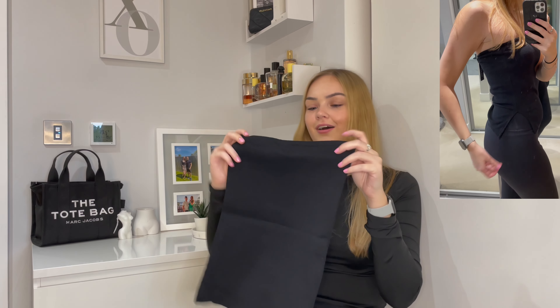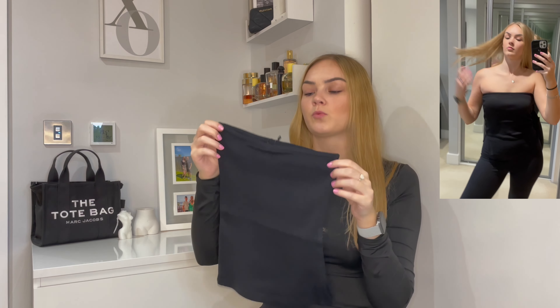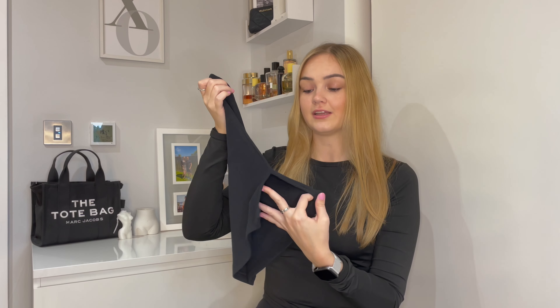Next thing — turns out when I said I was going to get the white bandeau top in black, I actually did get it in black. So I've got the same top as the white one: the little bandeau top with the slit out the side, which I absolutely love. Same price — £3, absolute bargain. It's all ribbed and I feel like the black might be better because it'll be less see-through. I think they also had a beige version so if you're a beige girly, go and have a look.